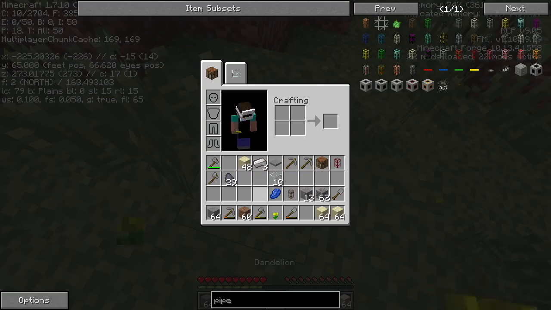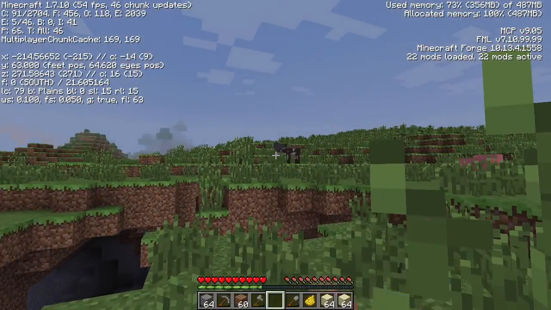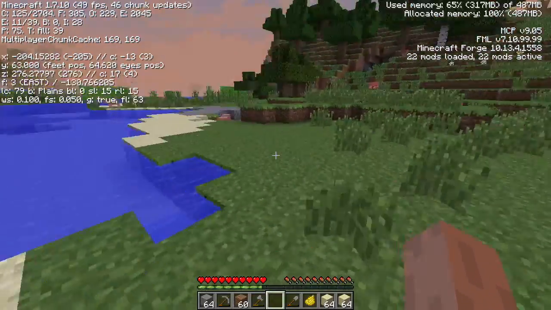Dandelion, come on. There we go. And make some dandelion yellow. And I think that's all we need. No? The cow says no. Aww. I guess we'll need something else.